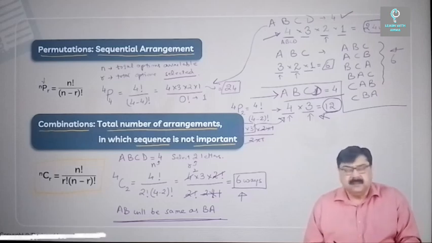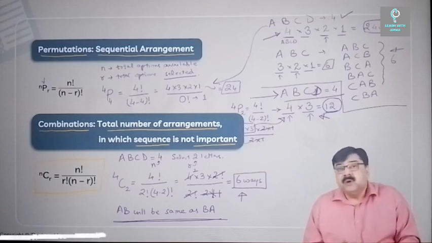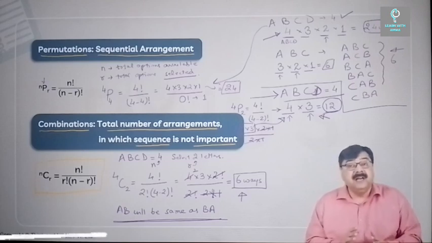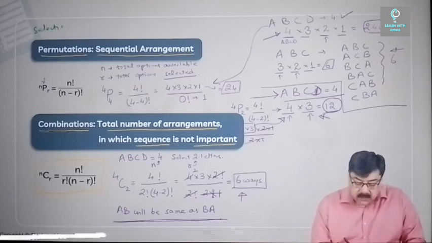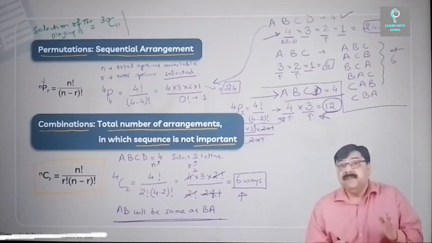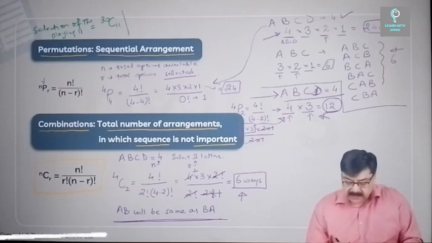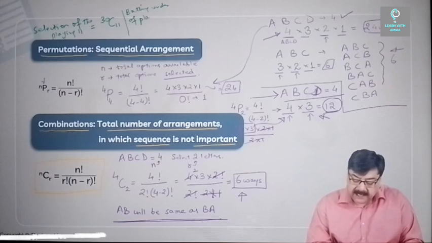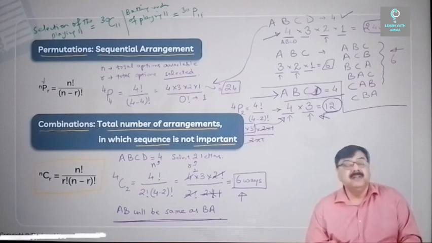Now let me give you another example. Suppose we need to select the playing 11 for the Indian cricket team. So first we select 30 players from across the country. So the total options that we have are 30, from which we have to select 11 players. So selection of the playing 11 will be given by 30C11. Whereas if we have to select them in a particular order, we also want to find out the batting order, then in that case, the batting order of playing 11 out of these 30 players shall be given by 30P11. So that is a difference.